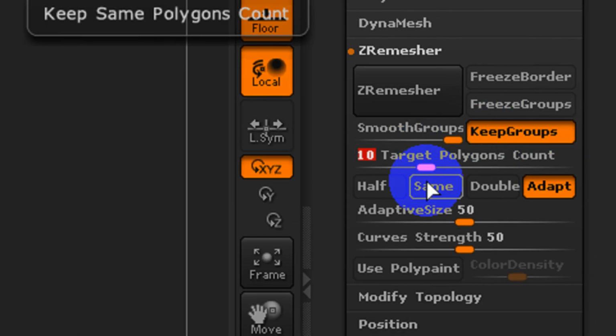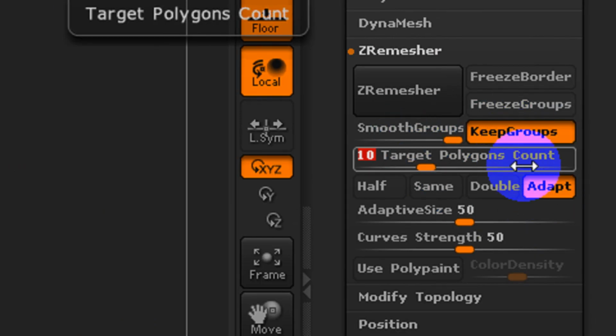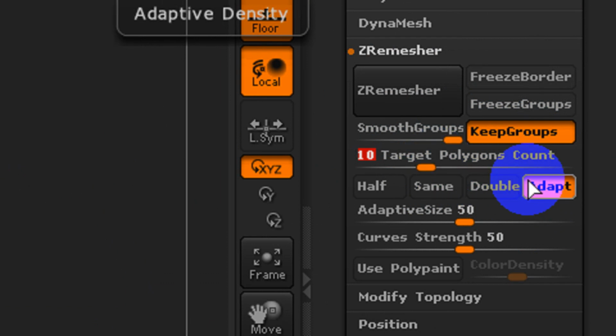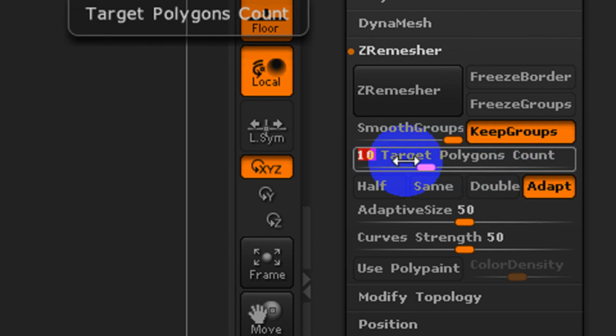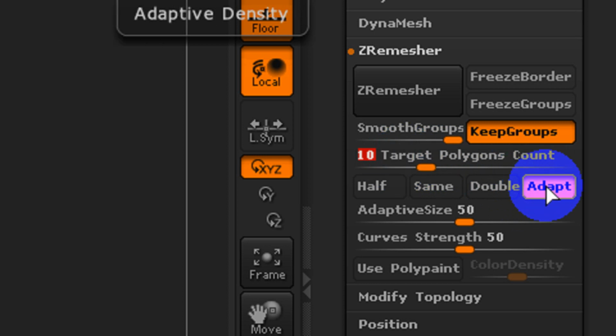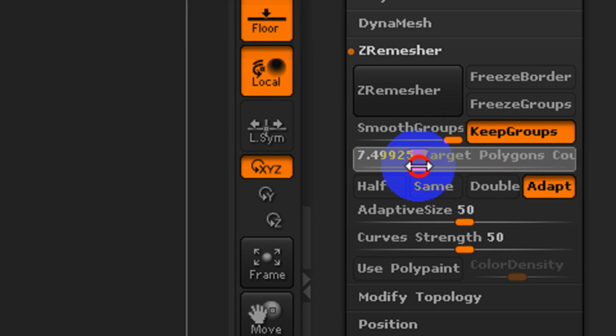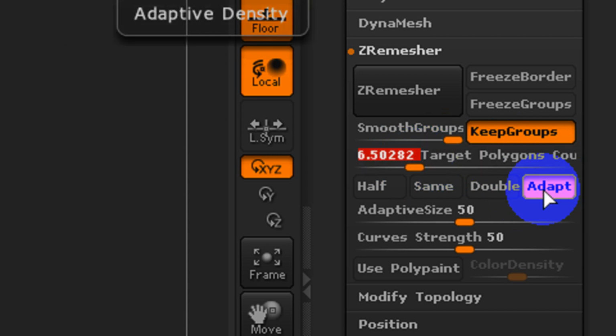Usually with these settings, the defaults are generally pretty good, but they're not necessarily good in every situation. And your target poly count will never hit the target. It'll just never happen with ZRemesher. So a lot of times you have to turn off adaptive if you want to get much closer to your actual target. However, I like leaving adaptive density on, because it looks for areas of higher detail and puts more mesh in those areas. So it's generally doing a good job of keeping detail where it belongs.